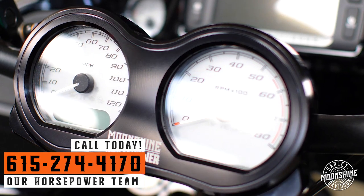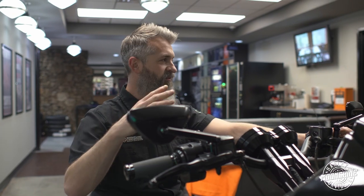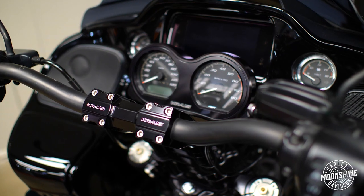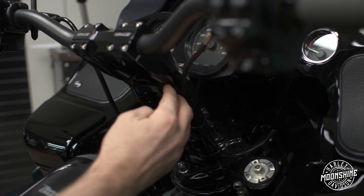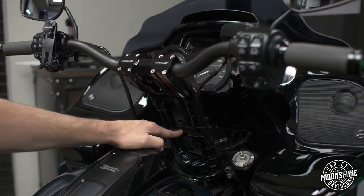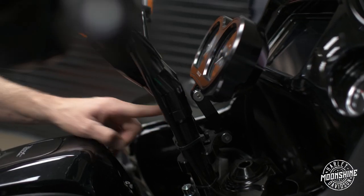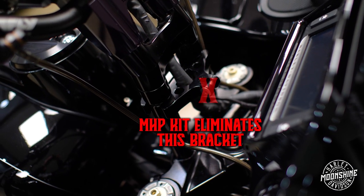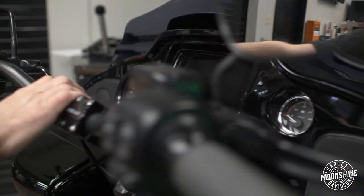So now let's go over to the Kraus setup that is typically the one we were doing before this one came out. On the Kraus Wolf 1, same setup, same bars. We're running Wolf 1 Pro Kits on both of these bikes. Both of these bikes have a 10-inch kickback. This one has a bracket bolted here, and there's a riser right here that goes to your gauge mount. That way you can tilt it, maneuver it. We maneuver this one so he can see his gauges as much as possible and the radio as much as possible. So it's a good compromise.